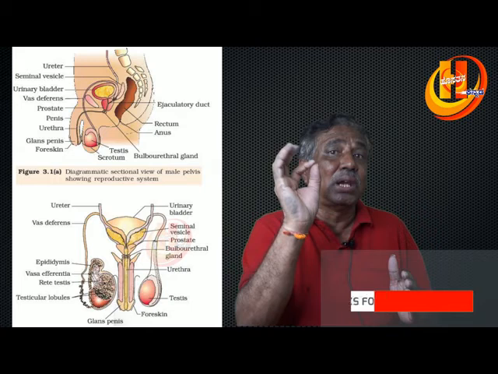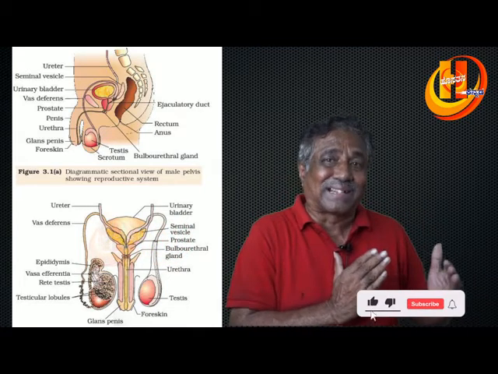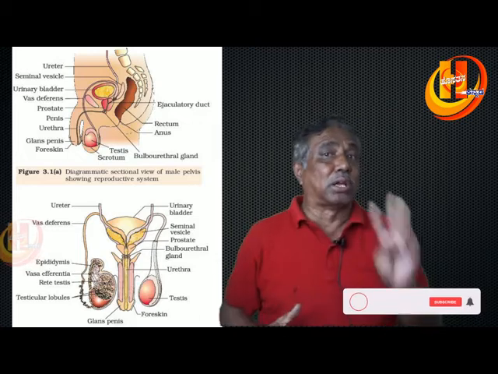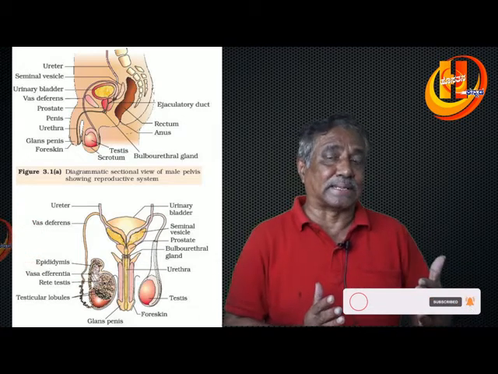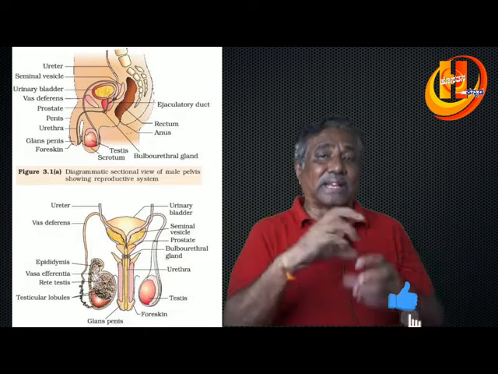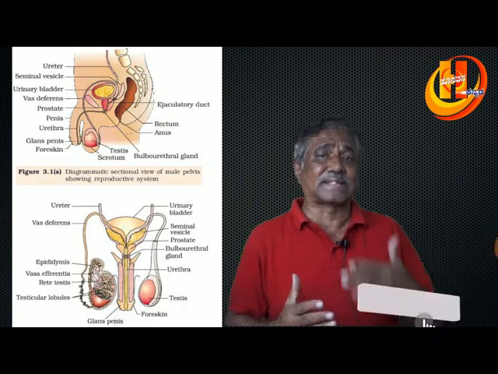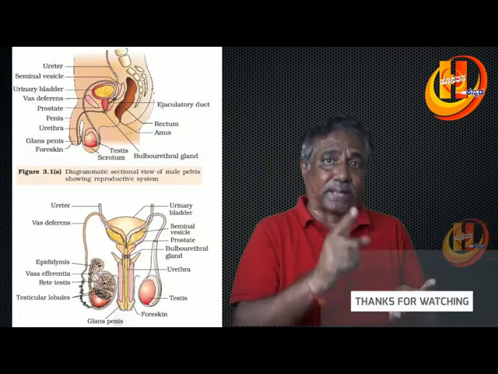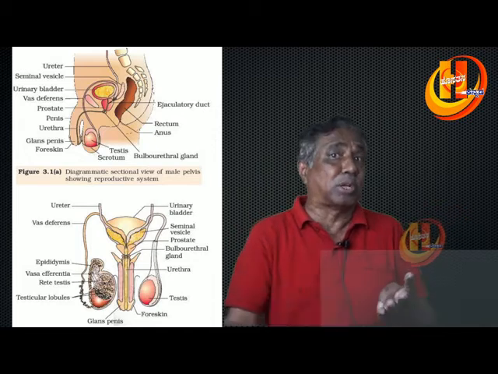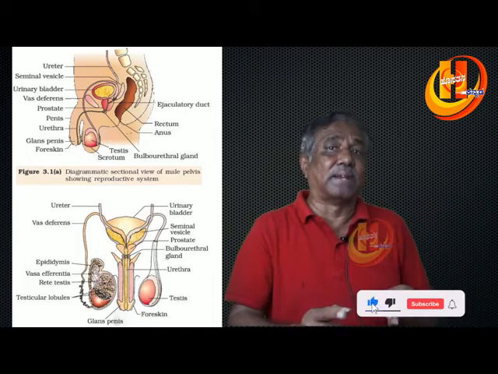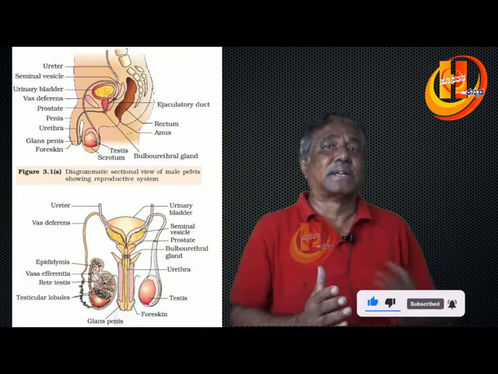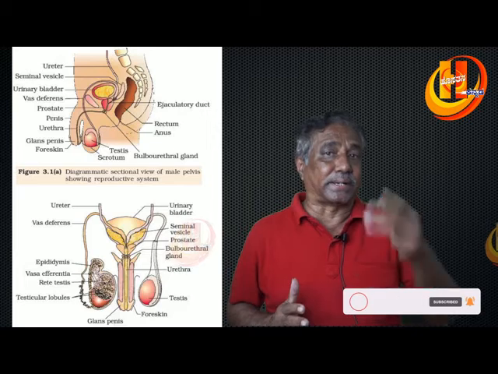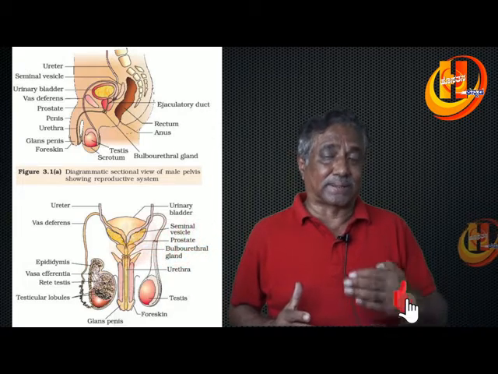Sertoli cells produce inhibin, and it inhibits the action of FSH. It stops FSH action by producing inhibin. Remember these three functions of Sertoli cells well. Sertoli cells and germ cells: the seminiferous tubules consist of Sertoli cells and germ cells. I will repeat the three functions again. Sertoli cells provide nutrition. Under the influence of FSH, they produce certain factors required for spermiogenesis. Sertoli cells secrete inhibin, which reduces and prevents the secretion of FSH by feedback mechanism. So these are the very important three functions of the Sertoli cells.